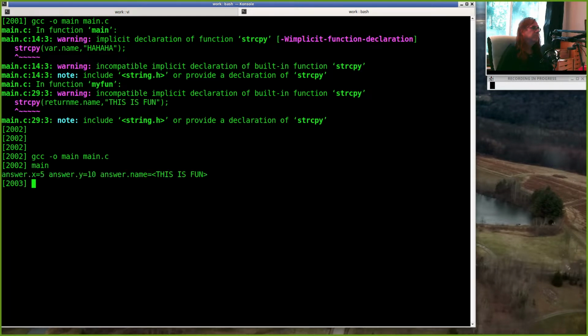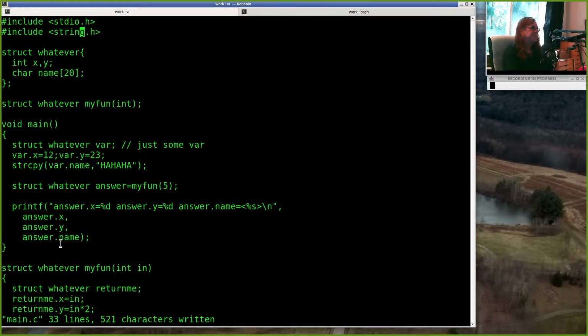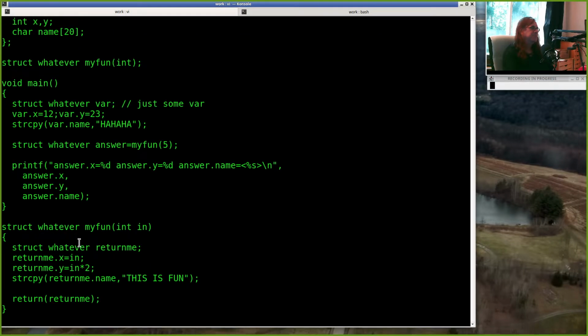Alright, so let's run this, right? And so when I get my thing back from my function, I've got x and y values, and I've got a name loaded in. So the point of all of this is that when you make your first version of the maxval function, it's returning an integer, and the integer is just the maximum value.